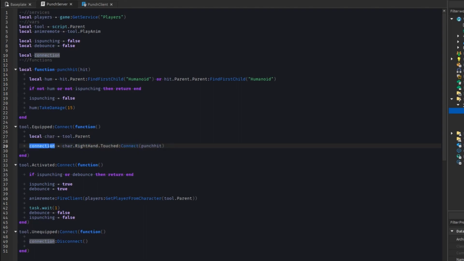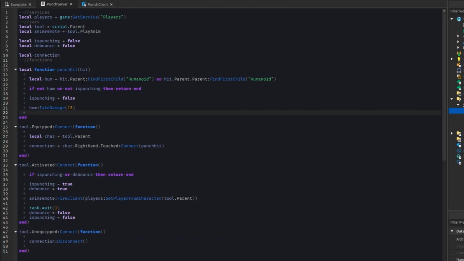And then we stored that connection inside of our connection variable, so that once we unequip the tool, we can disconnect it. You could just have the connection always listening, so you could connect it up here, but that's kind of a waste, and it's a little bit harder to get the character that way. So I did it this way because it's a little bit better.